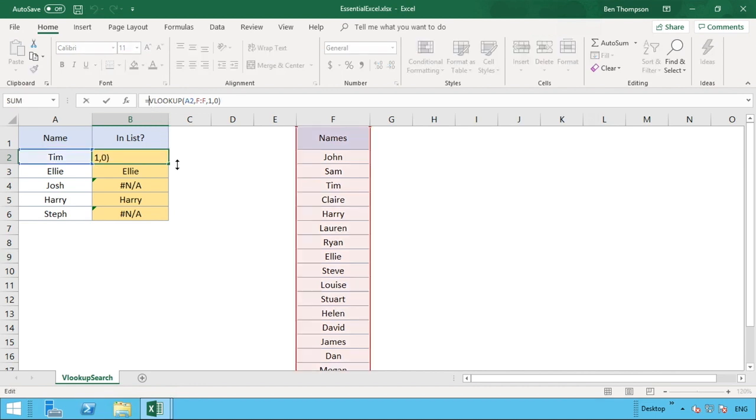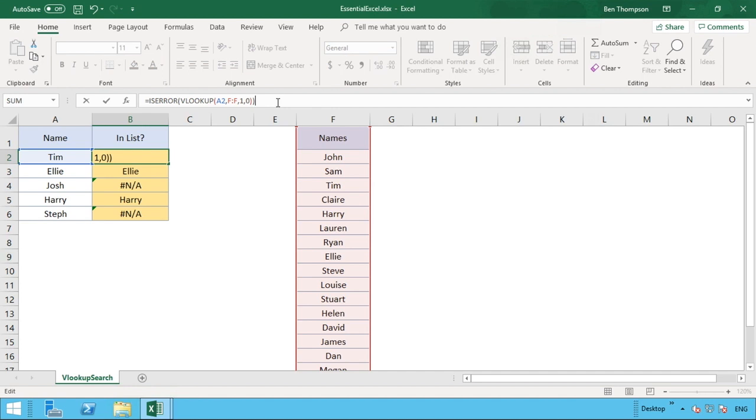In order to do that, all we need to do is go to the beginning of our function, between the equal sign and the VLOOKUP, and type in isError. As you can see from our prompt, it says it checks whether a value is an error and returns true or false. So open our brackets, because we need a bracket between our isError and our VLOOKUP, because the VLOOKUP is going to be within the isError function. Go to the end of your function and add another bracket like this.